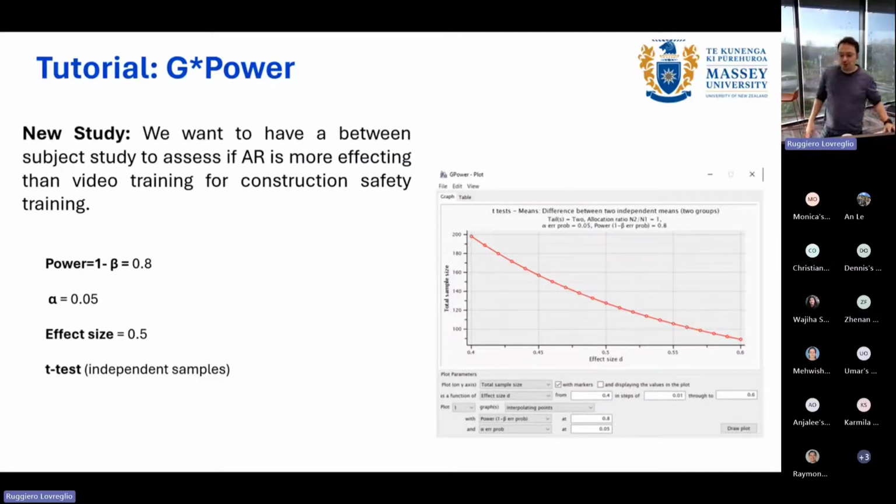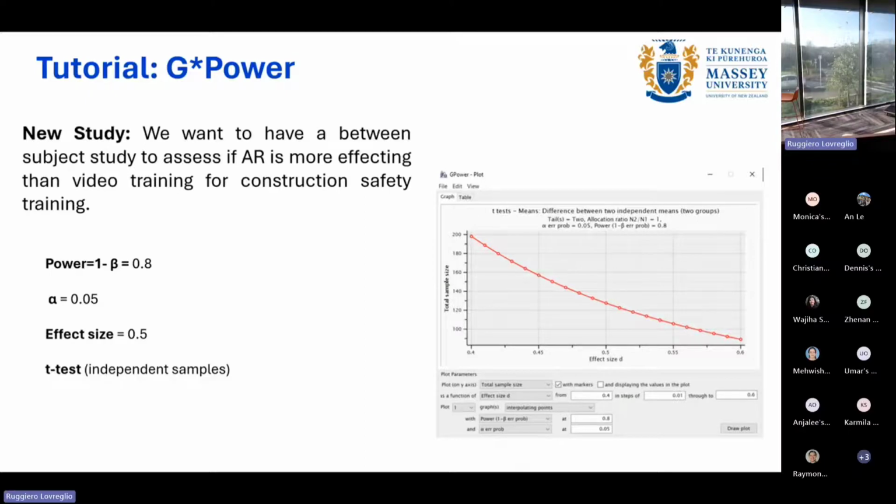So this is just to show you that if we make a more restrictive selection of the effect size and be more strict, let's assume the effect size is even smaller than what they said. So if we start from 0.4, you will see that we will need 100 and 100 people. So in total, 200 people.